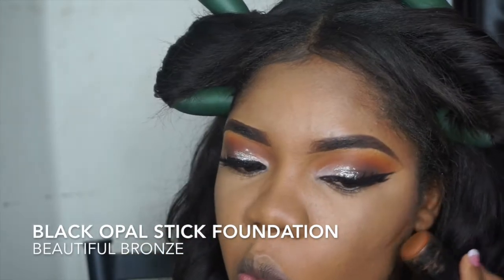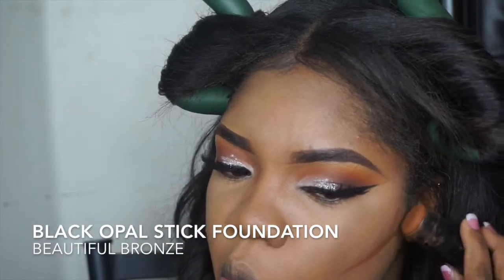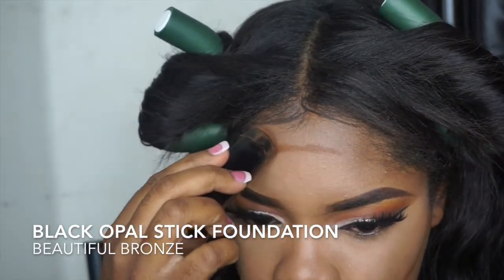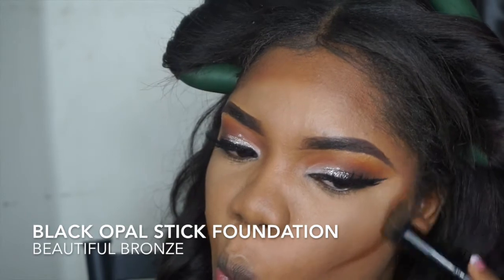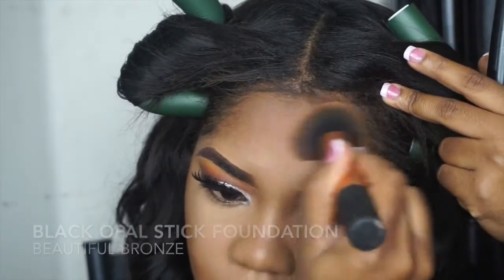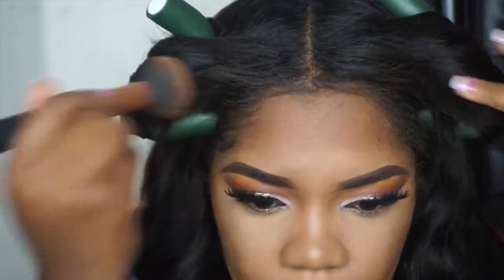To bring some color back into my face, I'm going to use Black Opal Stick Foundation in the color Beautiful Bronze. Then I'm just going to use my rose technique just to blend it in.